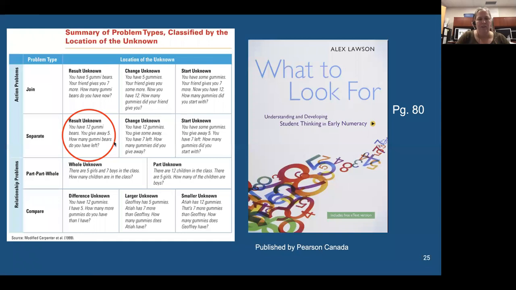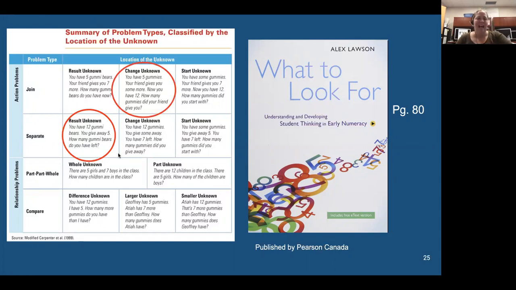So here, this separate result unknown. I don't think it's really important that you necessarily have all the vocabulary memorized, but just the knowledge that these are different problems and they will give you different results. I mean, we know that from these first two, right? One of them is going to give us a student using an addition solution likely, and very likely the second one is going to give us a student using what we would consider a subtraction solution, so like a takeaway kind of solution. It doesn't always, and so that's where things get really interesting with subtraction.